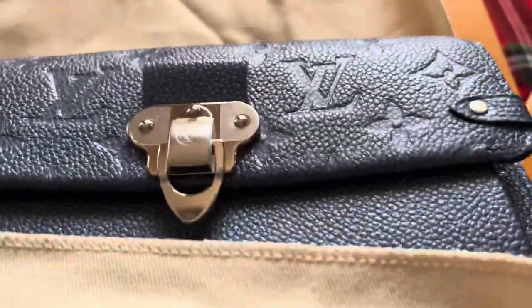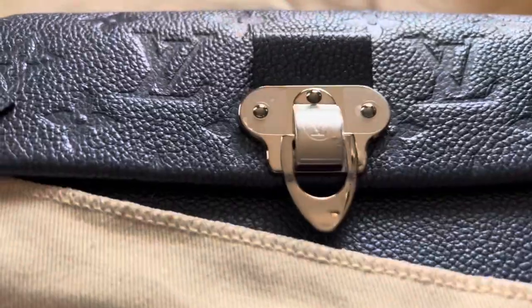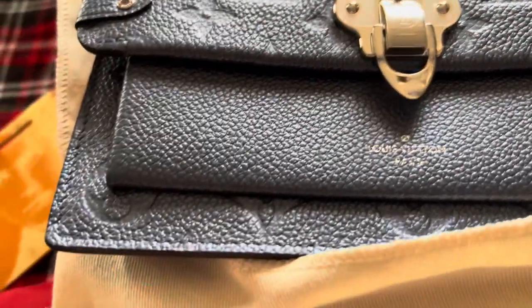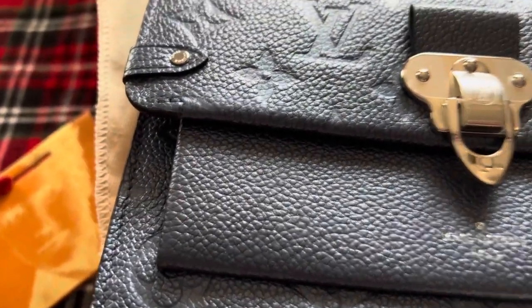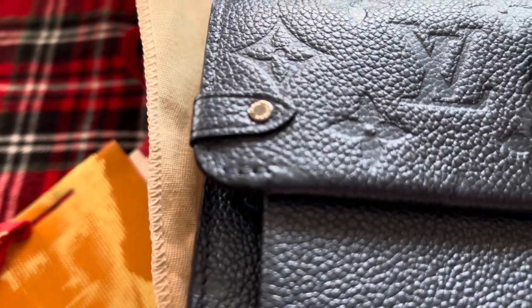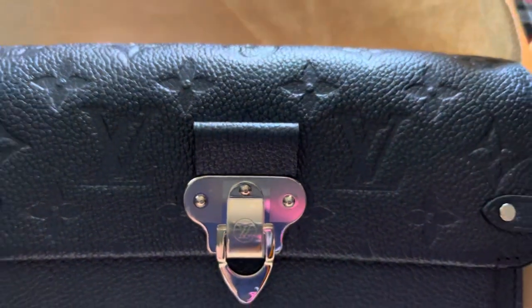Here you go, guys. This is the Louis Vuitton Vavin Chain Wallet. I'm not sure if I pronounce it right. This wallet and chain is embossed with a monogram pattern. And this wallet is made from blue cowhide leather with a pearly finish. And look at that, I like that one. Look at the monogram. And yep, I love the Louis Vuitton letters.